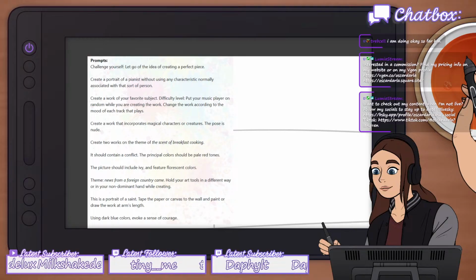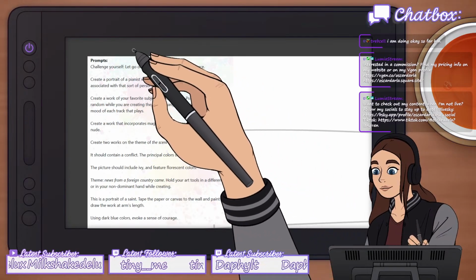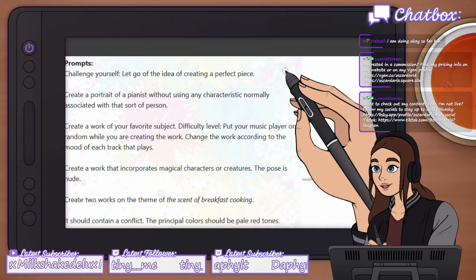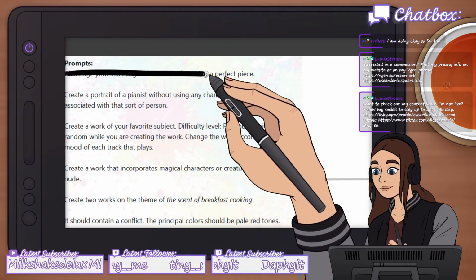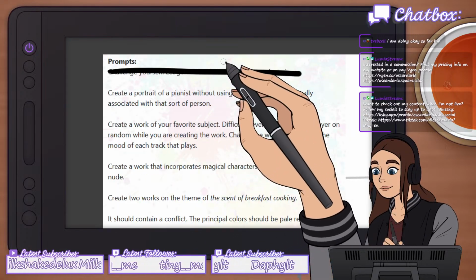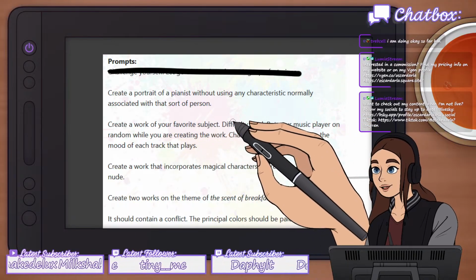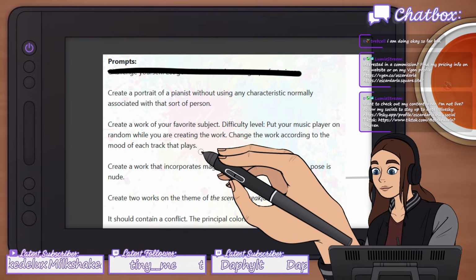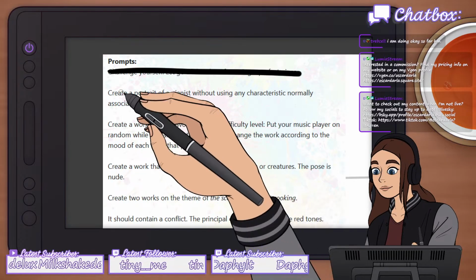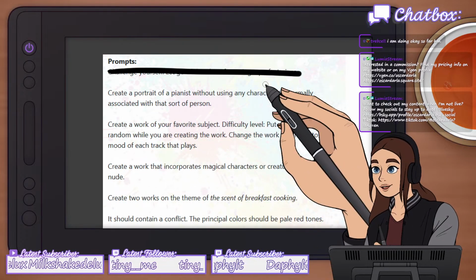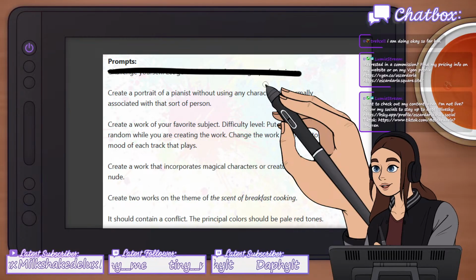Alright, so out of these prompts, which ones seem interesting to me? Challenge yourself, let go of the idea of creating a perfect piece. Okay, that's not something we need for this. Create a portrait of a pianist without using any characteristics typically associated with that person. I don't know. We'll leave that one for now. I could draw Max playing the piano. It could be cute.